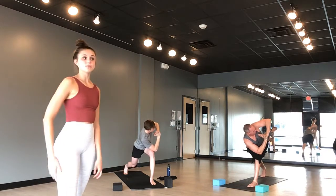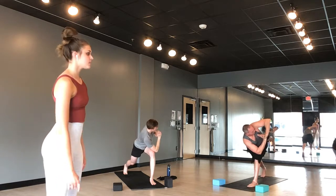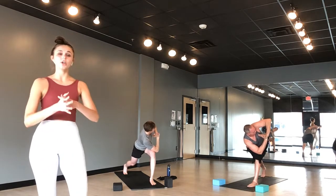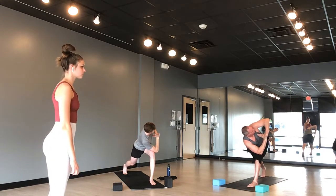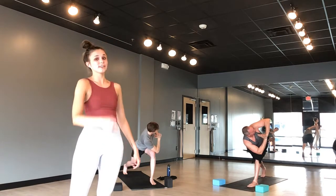Even if you didn't release your back knee down on the first side, that's still a great option here. Continue to find length in your spine. Pull the crown of your head closer towards me. Or I guess maybe I'm not in front of you, and if that's the case, closer forward.